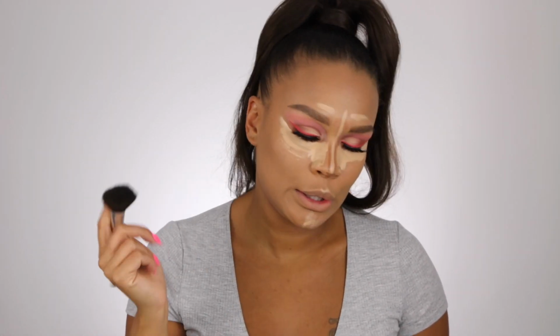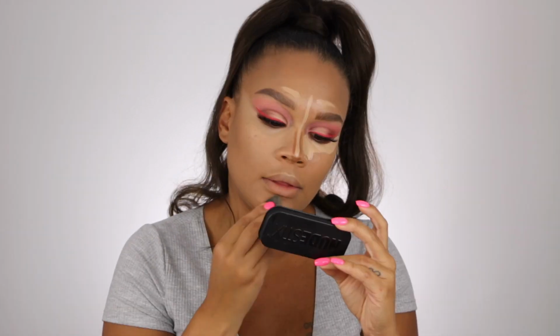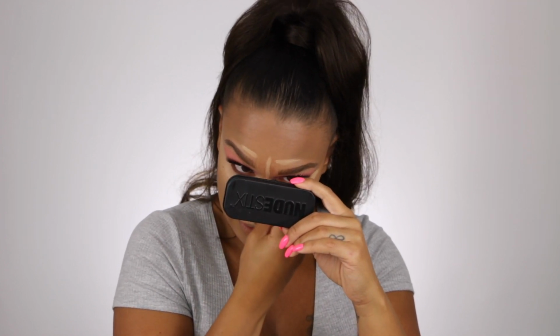Like, that's crazy. I got this big zit right here. I'm about to get my little monthly friend, so, you know, she be bringing along her cousins to move it into my face while she vacates my body for a while. And I am now going to take this little itty bitty beauty blender and blend out this concealer. I hate that I have to use this mirror because it's making me worry about my sight. However, maybe it's because I have contacts in and my sight is getting better. No, probably not, but I mean, a girl can wish, right?